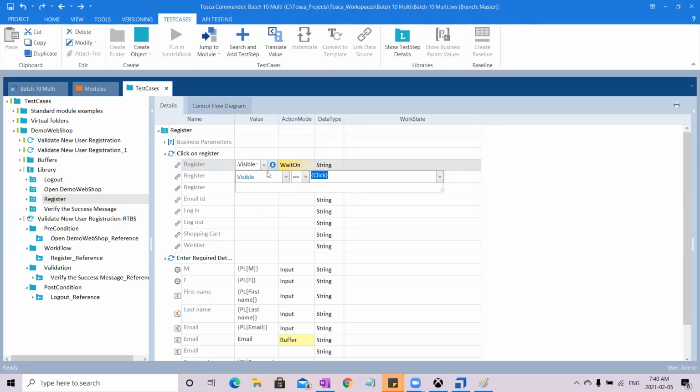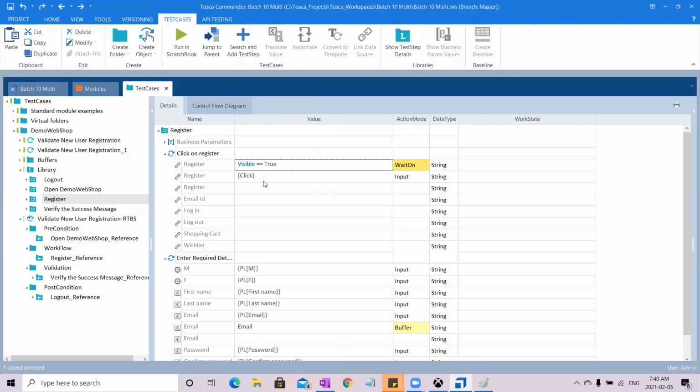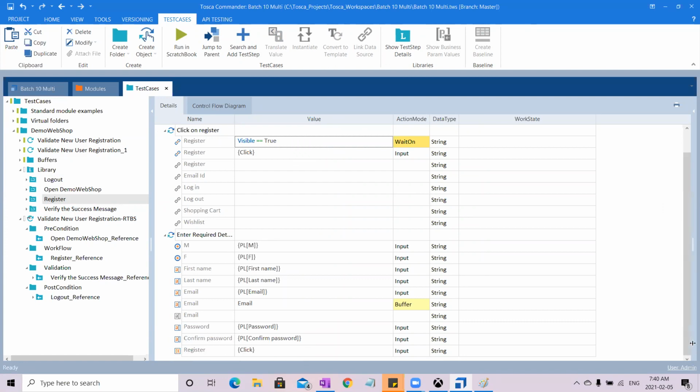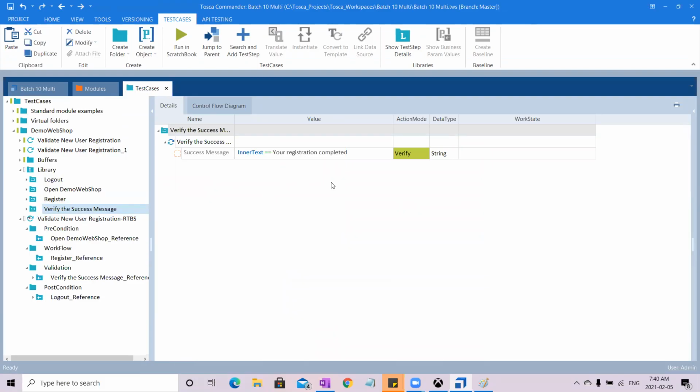Visible double equals true. So I will wait till this register is visible, then click on it and fill all the details that I want. Then finally verify the success message and log out of the demo web shop application.